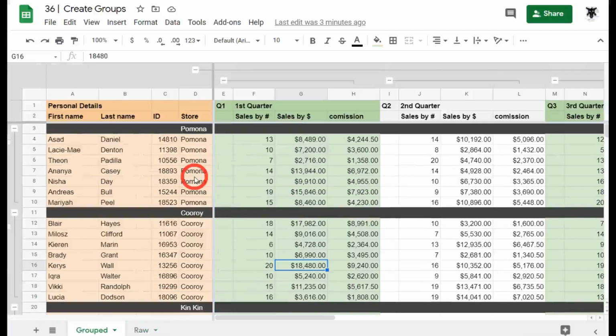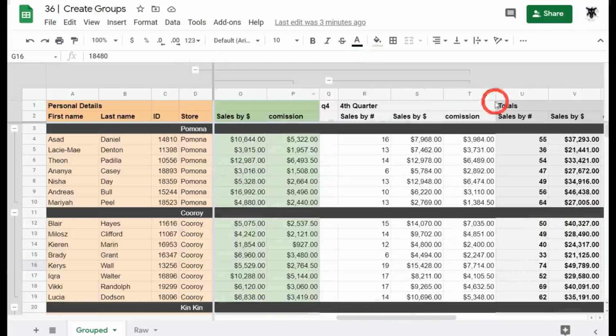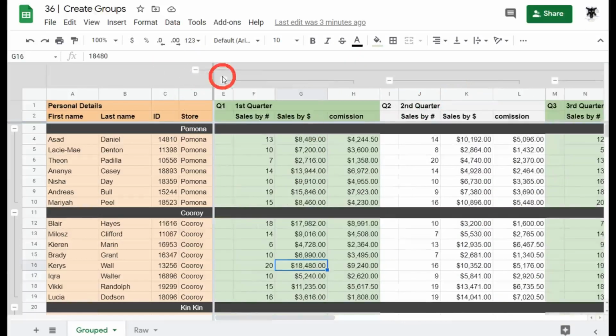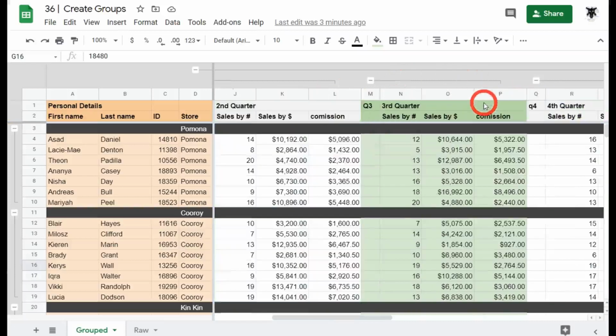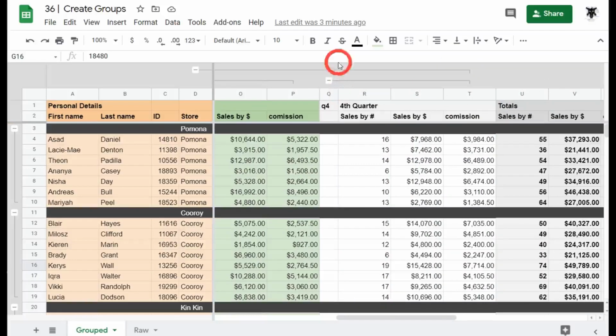So flipping from a raw sheet to the group one, you probably see the differences straight away. Across the top here, you can see two lines and a little box with a minus symbol in it. Now the top one, you can see the line goes from column D all the way across to column T, where that's the end of the fourth quarter. Then in the second line, you can see where it says Q1, it goes over to H, which is the end of Q1, then Q2 across to L, end of Q2, Q3 to column P, and then Q4 from Q to column T.